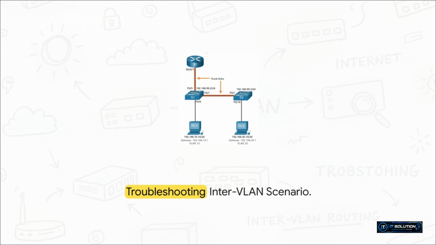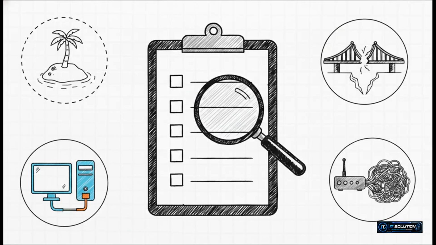Now, when inter-VLAN routing is broken, the issue almost always boils down to a failure somewhere in the connectivity chain. You have to methodically verify the path. Start from the PC, go to the switch port, across the trunk, up to the router's subinterface, and then all the way back down again. To help you out, here is a rapid-fire mental checklist of the top configuration errors that every single CCNA candidate needs to have memorized. Number 1, missing VLANs.